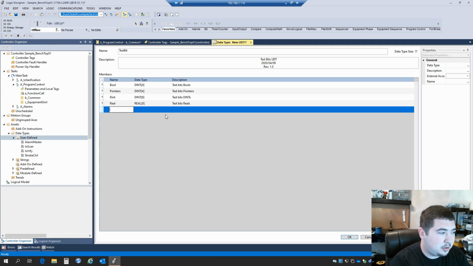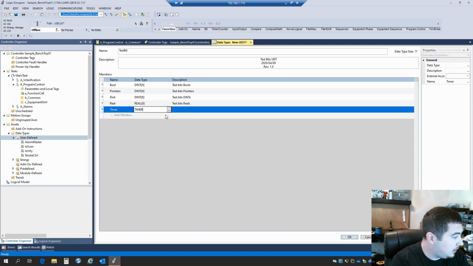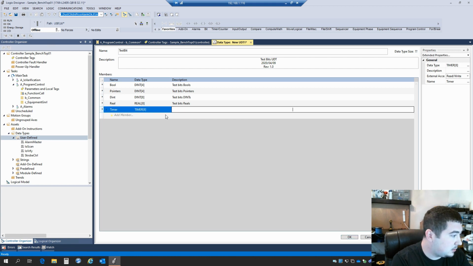So while you could create a custom timer, you know, if you're planning to use it in the actual program, then you would make a custom tag just for that. But let's say you just want to test out something, you may want a custom timer for it, just to throw it in there and test it, whatever the case may be. So we'll give ourselves a timer. And same thing, timer, and I'll give myself 8 timers.